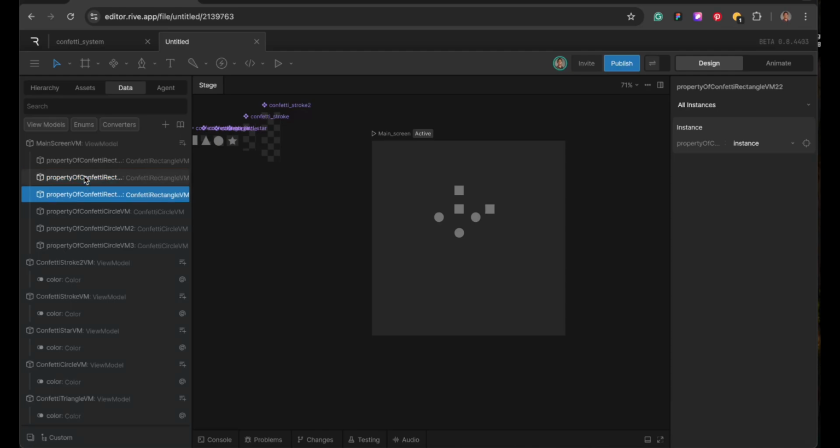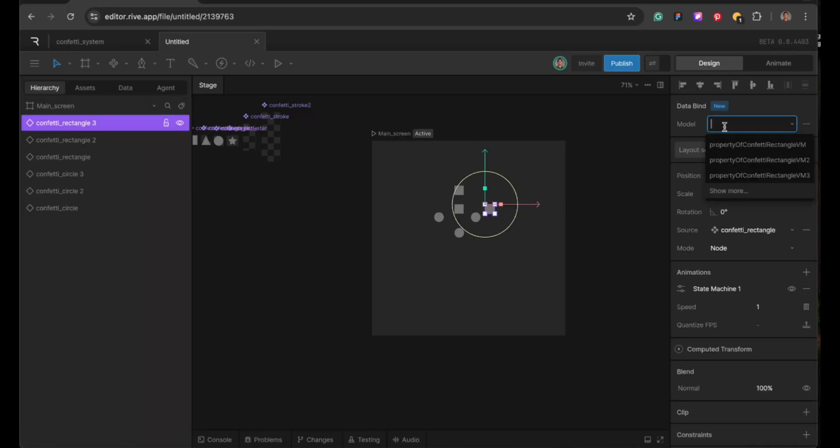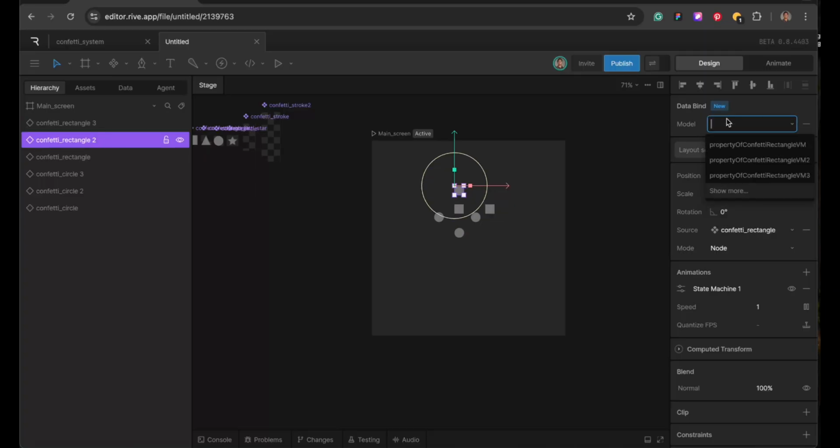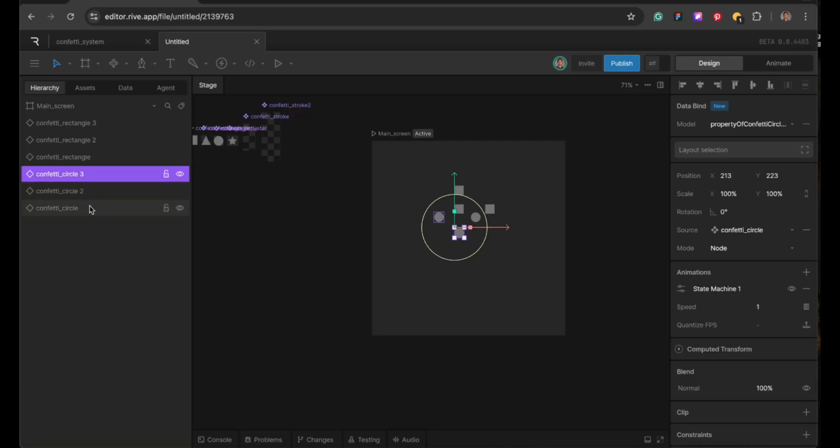Then I'm just going to bind those properties: rectangle model 1, rectangle 2, rectangle 3.